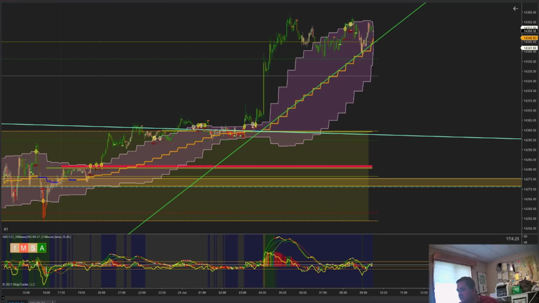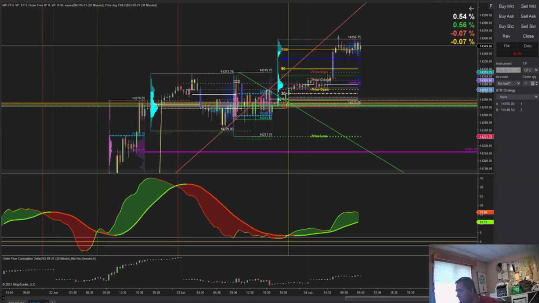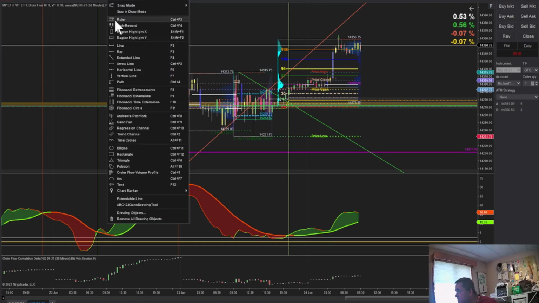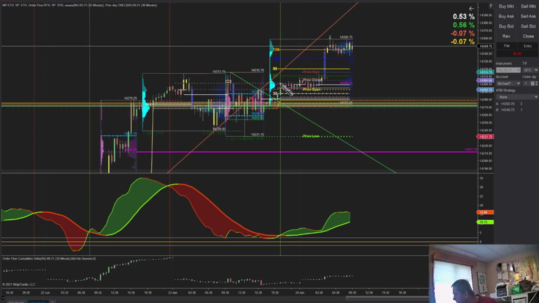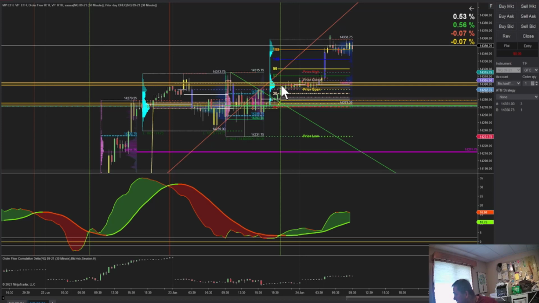I need to put this on this screen, but I'll just leave it for now. We're going to see what happens. If this thing starts getting really aggressive on a sell-off, 14,299, I'm actually going to put a mini region right there. That's the area of interest I'm looking at. Yeah, she does pull down. See, that's that pull down at 14,299 literally.